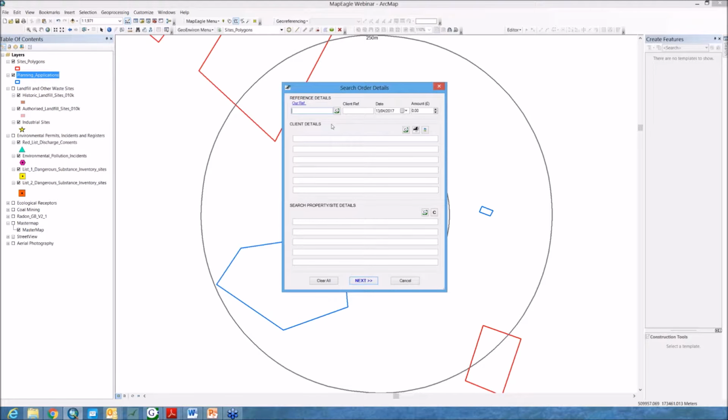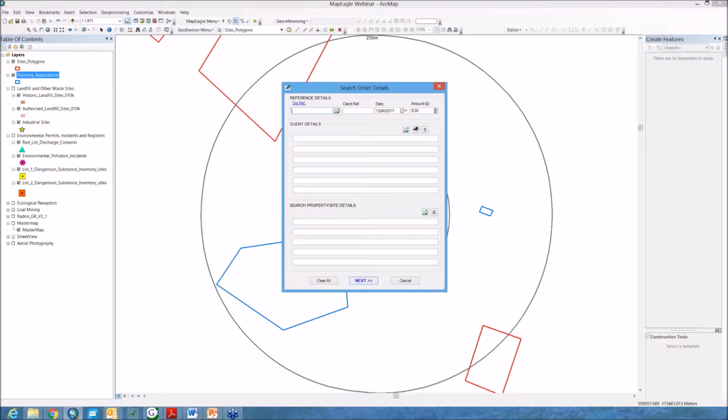This can also be linked to the GeoEnviron database, which today, because I'm keeping it very simple, we've only got half an hour. I didn't want to throw too much at you guys at once. So I'm going to look into that later. But basically, when you've got your GeoEnviron database set up, you can pull information from that into this section. You can also do that throughout the report, but I'll discuss that very briefly today, and we'll have a webinar set up on how to do that exactly.